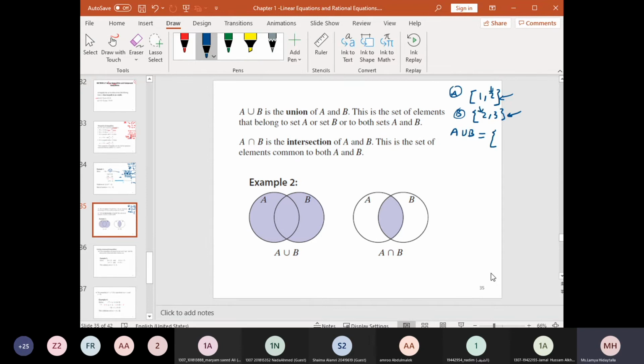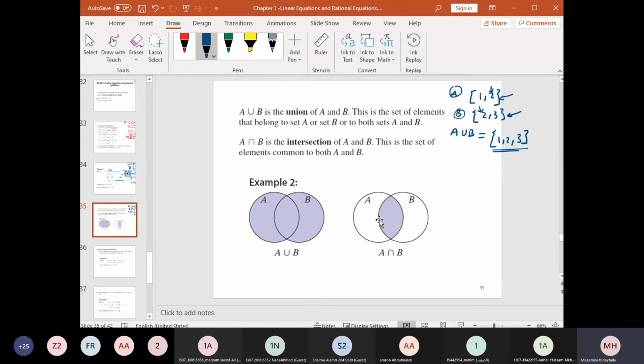Like 2, it's here and here. So 1, 2, and 3, with no need for repetition, right? So this is the union set: what is in A and what is in B. Of course, it means we also take their intersection, like the number 2 here. So this is the union of two sets. Put all the things that are in A and in B as well in one bigger set. So this is my new set.